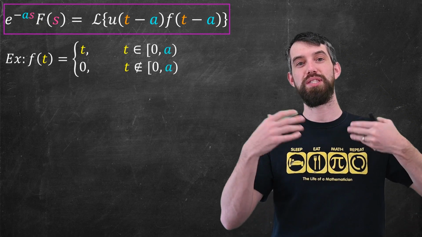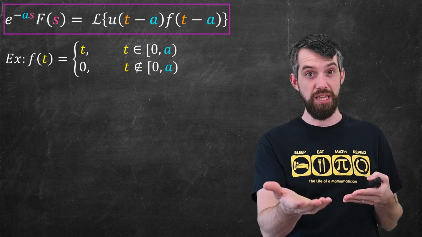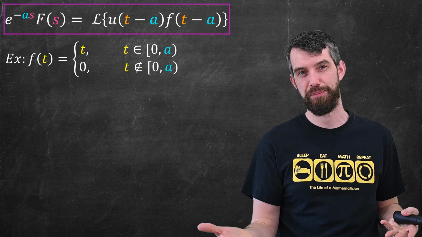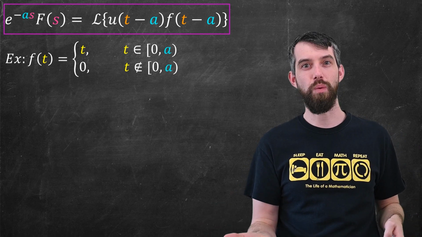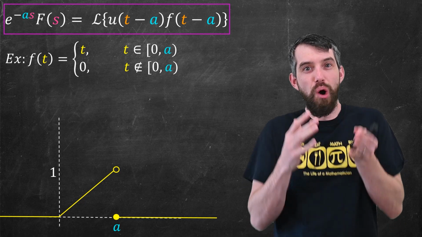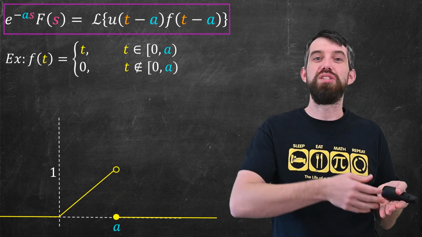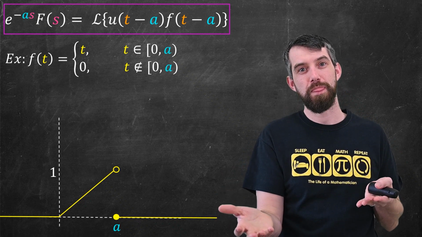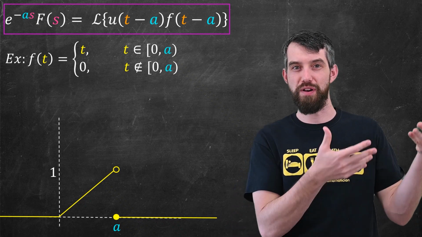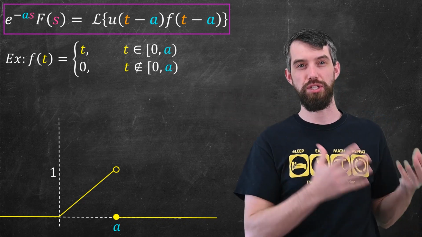I want to begin with some piecewise defined function. This function f of t is just t when I'm in the interval 0 up to a, and then it's 0 everywhere else. So pictorially, what does this look like? It looks like the line f of t equal to t, but it only looks like that in the domain closed bracket 0 to round bracket a. Outside of that, it's just the function 0. Now this piecewise defined function f is not written in terms of the step function. So I can't use my big formula just yet.